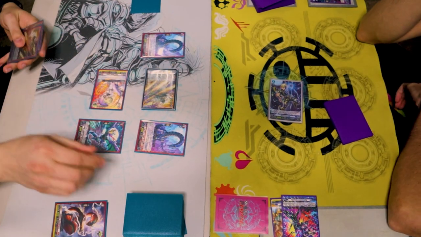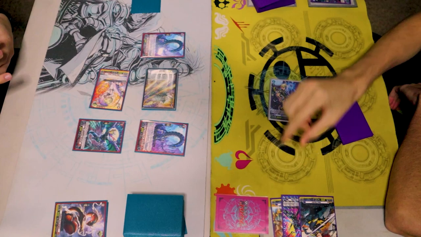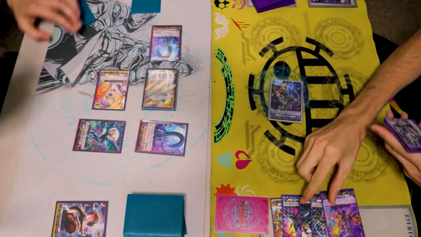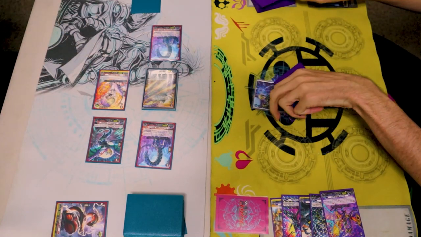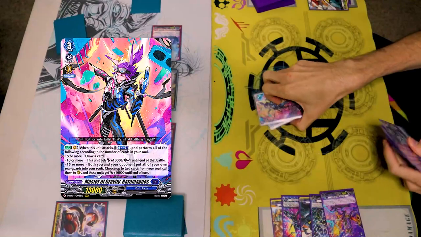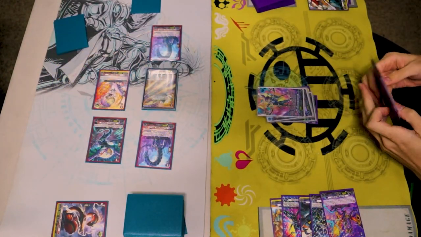28 to Van. Take. Crit power. Power to Van. No trigger? Damn. 25. I'll take that one. 23. 25. Perfect. Draw. Discard. Ride. Move the soul. Draw. Soul charge. All terrible.